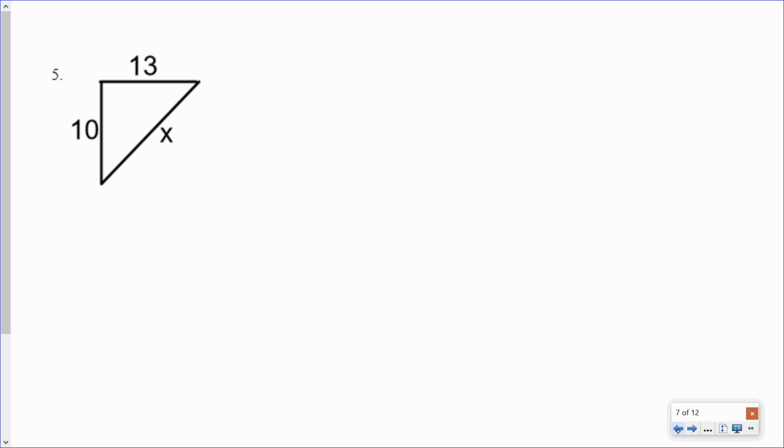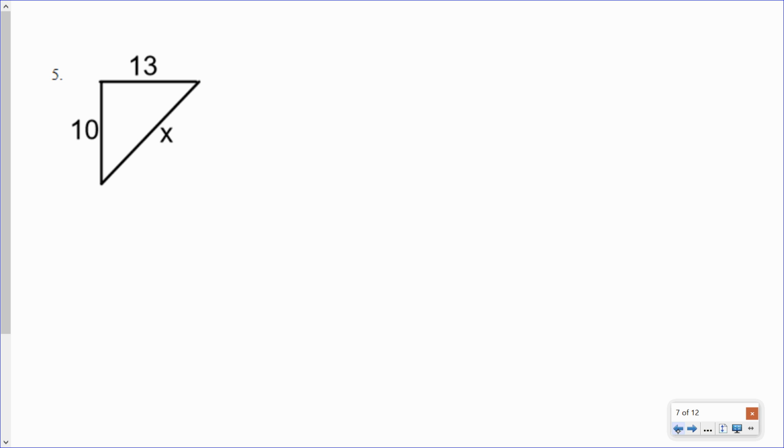If you don't end up with a nice number, I think it says at the top of the sheet to round to the nearest tenth. So keep that in mind. I'll definitely go over the ending with you when you get there. So right now, I want you to pause this. I want you to try number 5 completely on your own. And then unpause and I'll go over it.